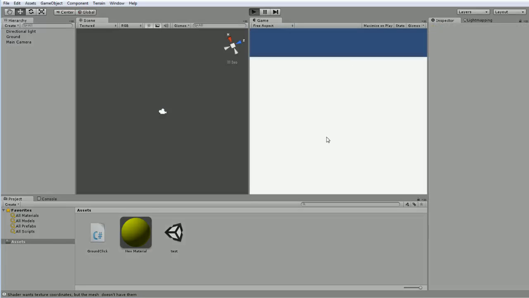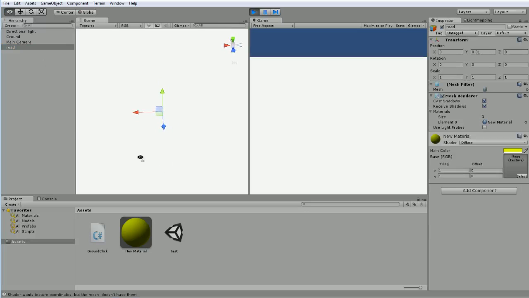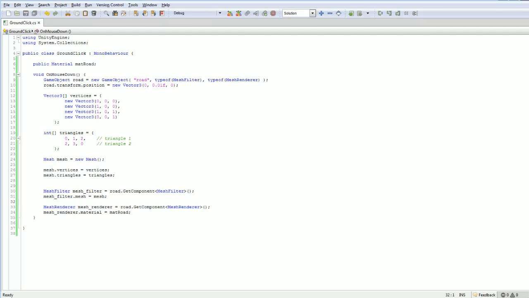The problem is, in our case, that our road is the wrong way around. Now, we could rotate it, but we don't want to do that. What it means is that we have to change the order of the triangles, because that's how it determines which side of the triangle is in front and which is behind. It uses a clockwise rotation. If the triangle points are clockwise when you're looking at it, then it'll show up, and if it's anti-clockwise or counterclockwise, then it won't show up, unless I've got that backwards. But it doesn't really matter. What it means is that the ordering here is wrong.